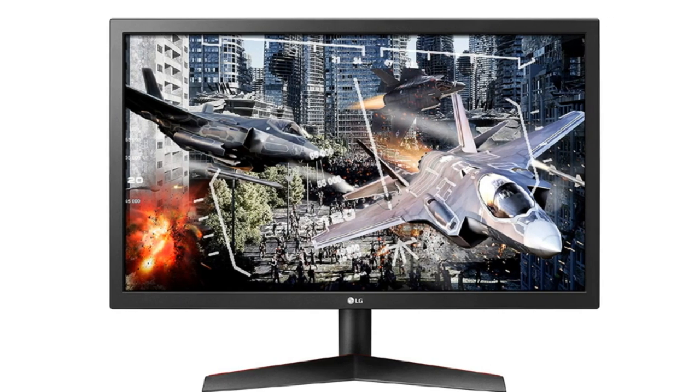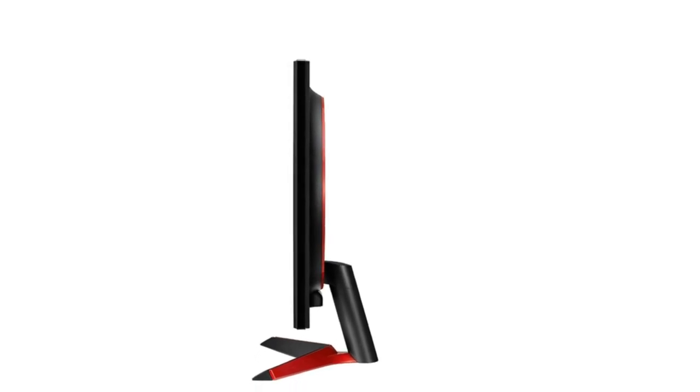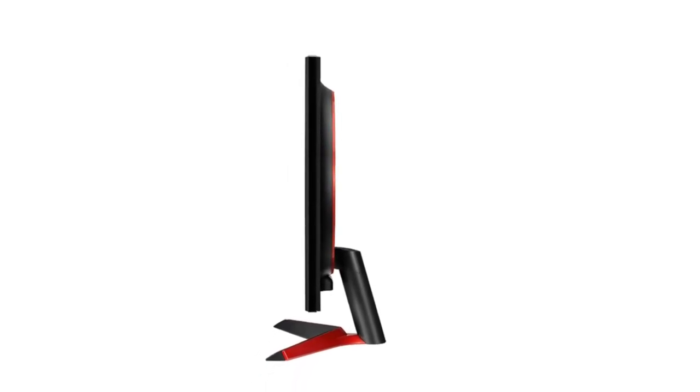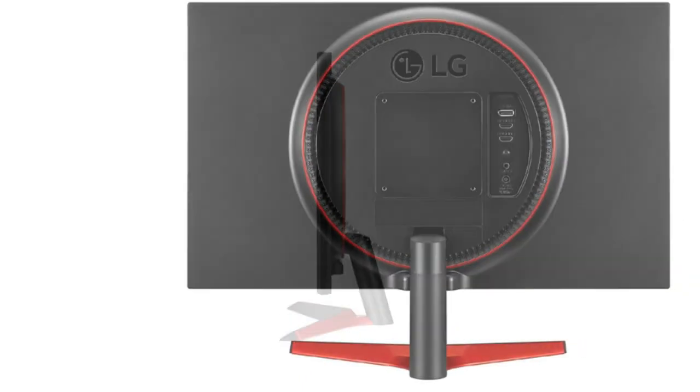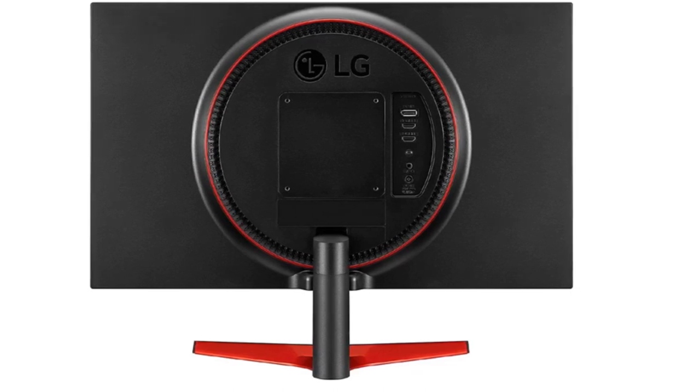It is extremely bright without any brighter or darker spots, and is pretty respectable in terms of color accuracy. Running an sRGB calibration through the Spyder 5 Pro, it came back at 95%, though the out-of-box calibration was heavy on green tones. Though not suitable for video or photo editing, this screen is still enjoyable to look at. You won't see any motion blur, and gaming at high frame rates is a pleasure. With an AMD GPU, FreeSync ensures high frame rate gaming is clear and tear-free. The low input lag measures at 4.5ms for the native 1080p resolution, which is extremely efficient on a budget screen.